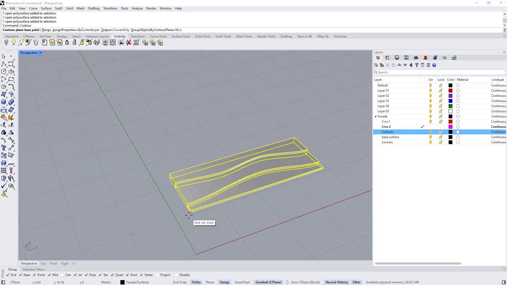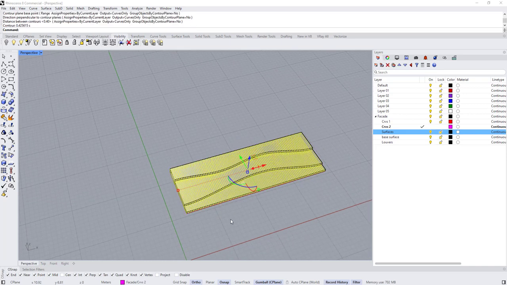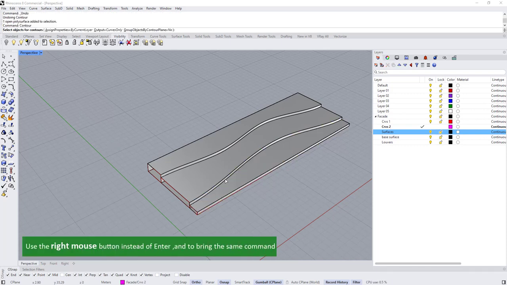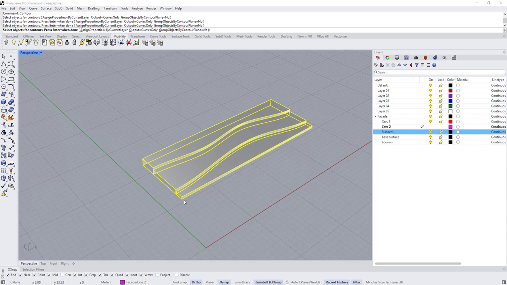Let's create the louvers in this direction. So select this point and another point in this direction. And the spacing, now this is the spacing between the louvers. Let's keep it 0.4 or Control Z, it's so dense. So let's right click to bring the command again. Select this one by holding shift. Right click, select the first point and second point for the direction.